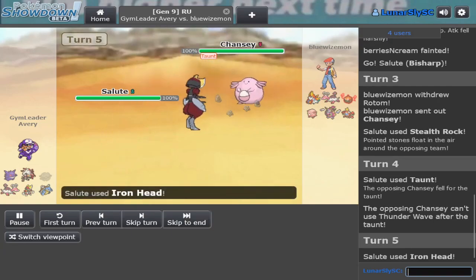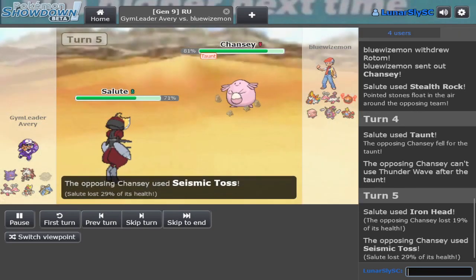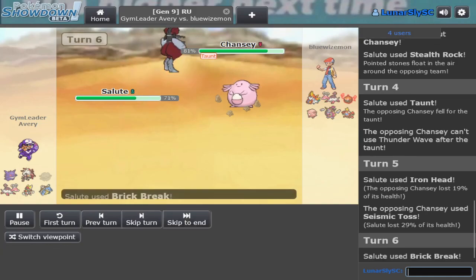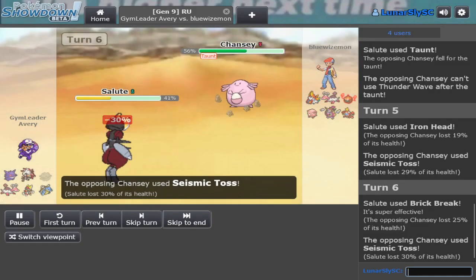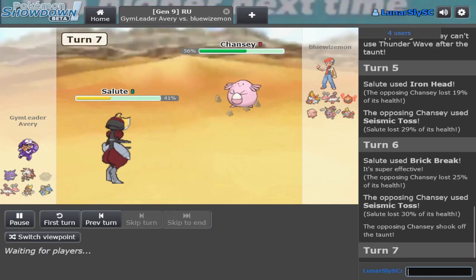I gotta give you your props, Avery. Awesome. Rotom and Enamorus-Therian both do not have boots as far as I'm concerned. Therefore, I need chip damage every way I can get it. That's very true. Great Brick Break coming out, only doing 25. God knows in his infinite wisdom that I need this Pokemon to do something. And it didn't do anything last time because I've been running it Swords Dance Sucker Punch. I gotta get my rocks.